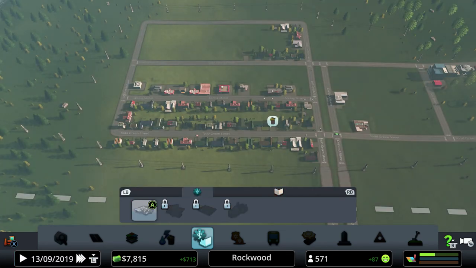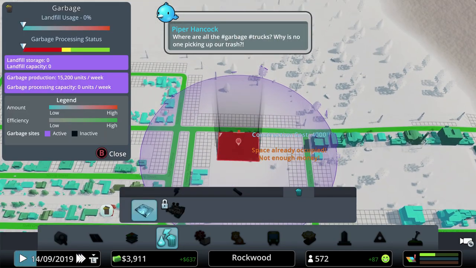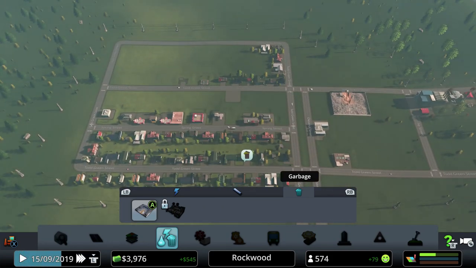As more stuff unlocks, things like I could add someone to collect the garbage, police stations open up, etc., etc., as the whole thing builds up. That's where I want to leave it.